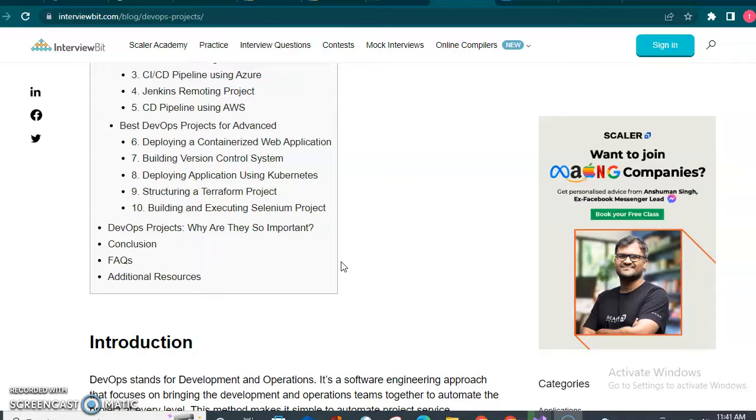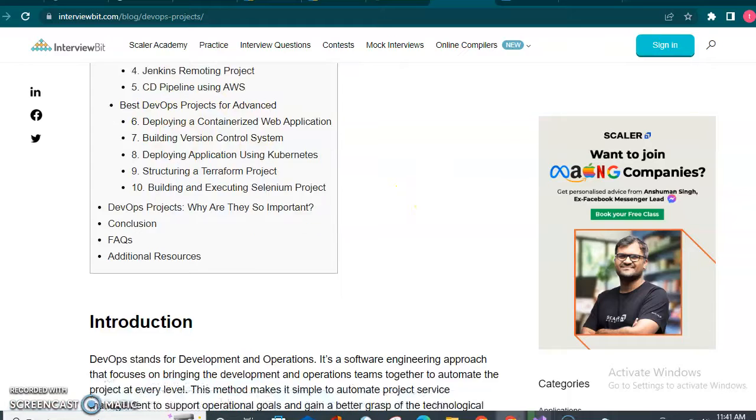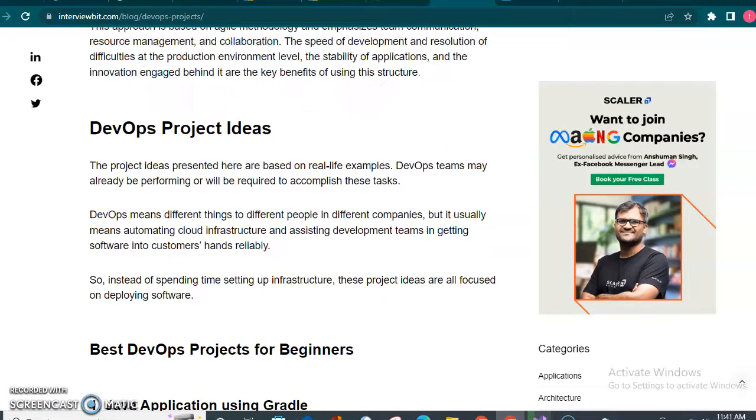Today I'm going to tell you how we can find final year projects related to DevOps. If we need any kind of DevOps projects, or we are going to build final year projects related to this niche, these DevOps technologies require their own circular life cycle.